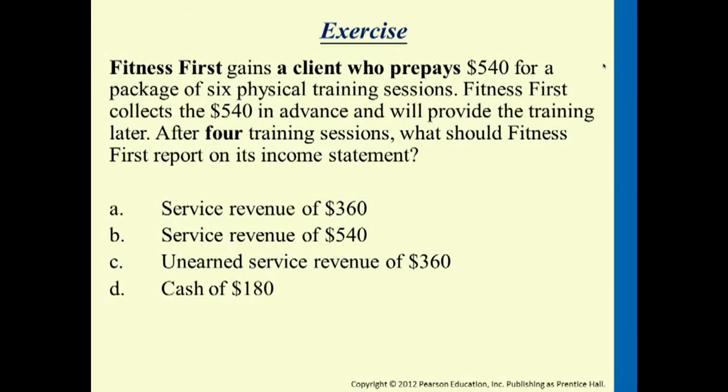Okay, so on the income statement, remember it only captures revenues and expenses. If this is the only entry, then you will see under service revenue a dollar amount, $360. That represents the 4 training sessions that the company provided. So the beginning entry, in the middle of the accounting process, is collecting cash and generating an unearned service revenue liability account. Then later on, we turn a part of that liability into actual service revenue.